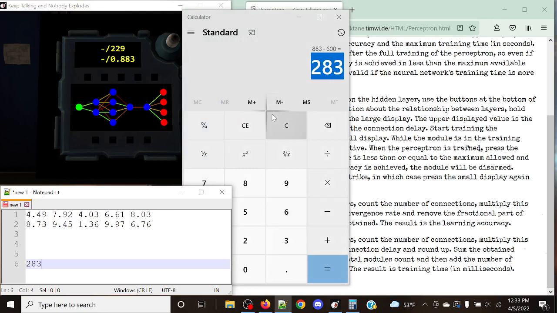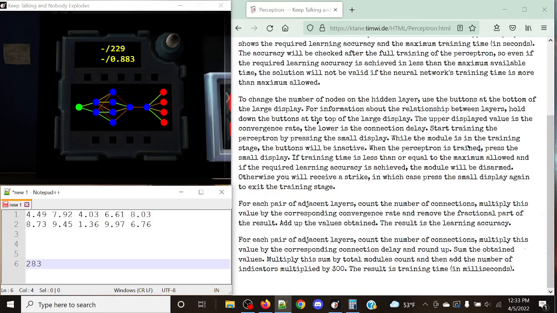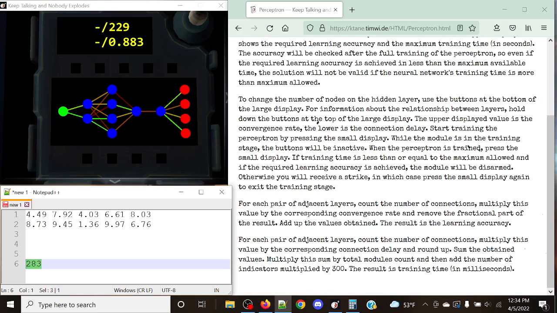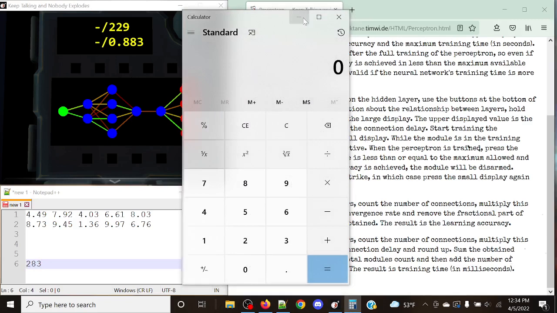So we need the sums that we add up, and remember we're going to multiply by the total module count. So for bigger bombs, it might be a little bit trickier. And I will do an example with more than one module on the bomb to demonstrate what I mean by that. However, in this case, we only have one module on the bomb, so all we're simply going to be doing is adding up the sum. But what we essentially want to do is keep our value lower than 283 in this example. So let's start getting into this module here.